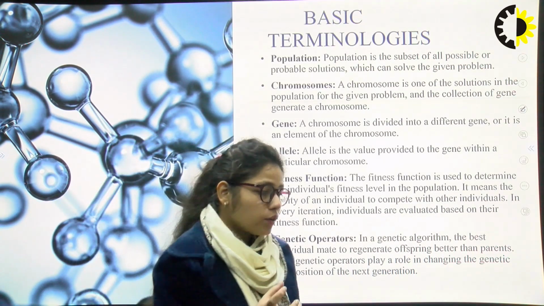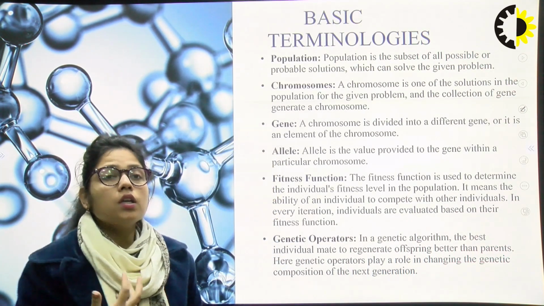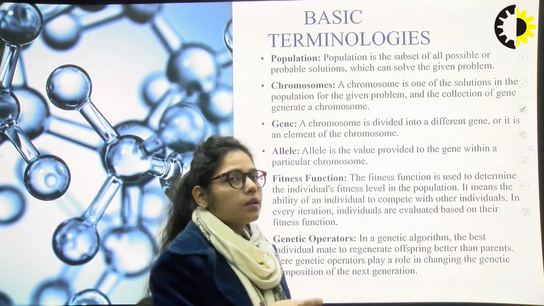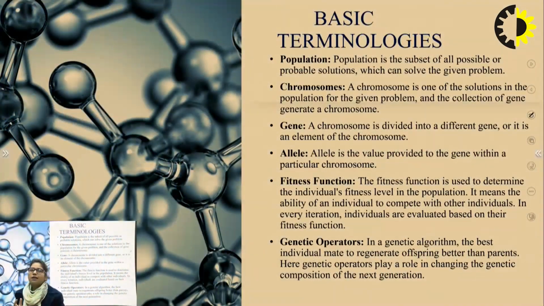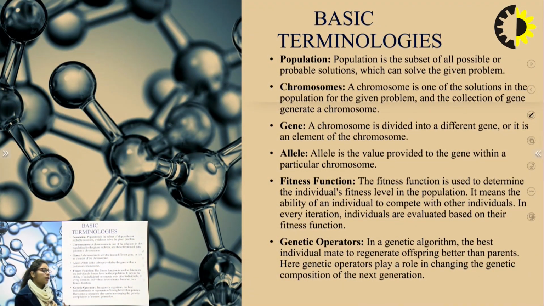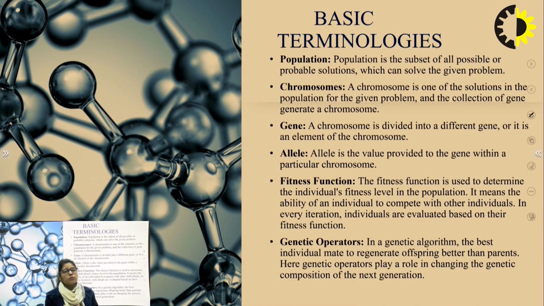Basically, it's kind of a data set that we have, and we solve the problems with the help of this data set. In this data set, we use different types of approaches like sampling. We have different types of sampling, like random sampling or static sampling. In random sampling, we collect the data randomly. But in static sampling, we put data in a static format.